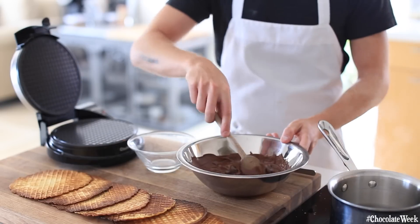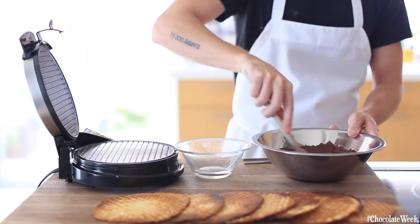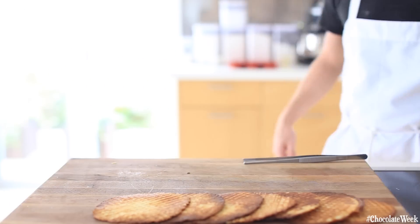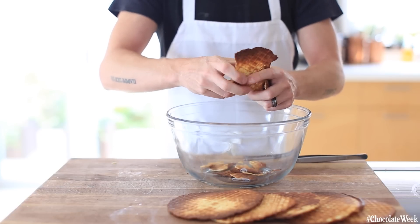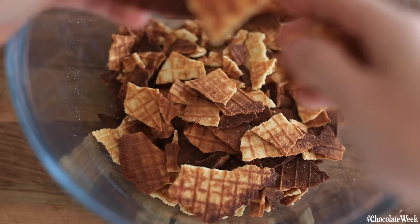Adding the unmelted chocolate is going to temper and cool down the chocolate as well as emulsifying it together, so when it cools and dries up, it has a really beautiful sheen and it's just really sturdy. You're going to want to temper this chocolate until it reaches about 89 to 90 degrees Fahrenheit, then set it aside. Once that's done, clear your space, grab a large mixing bowl, and start to crumble up all the waffle crisps into very, very small pieces.